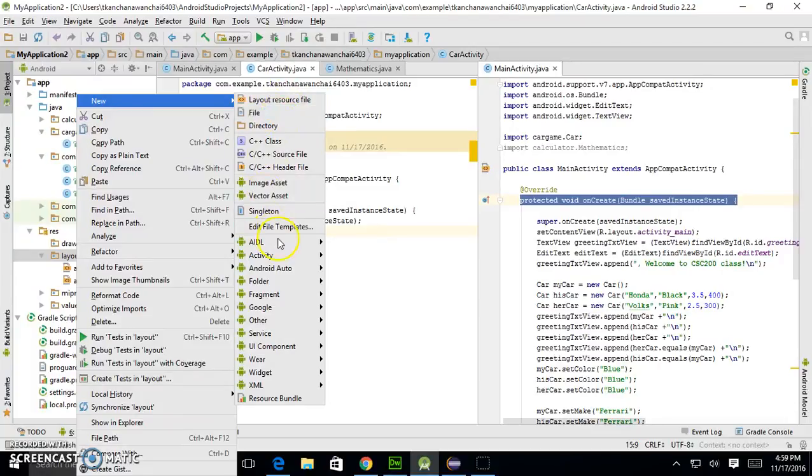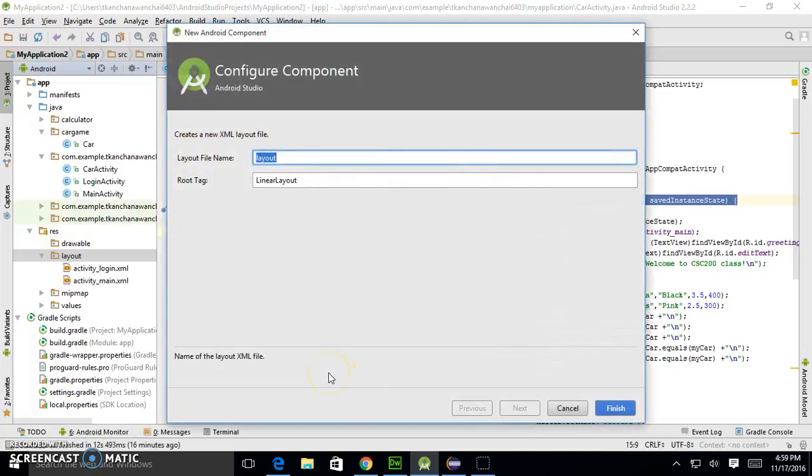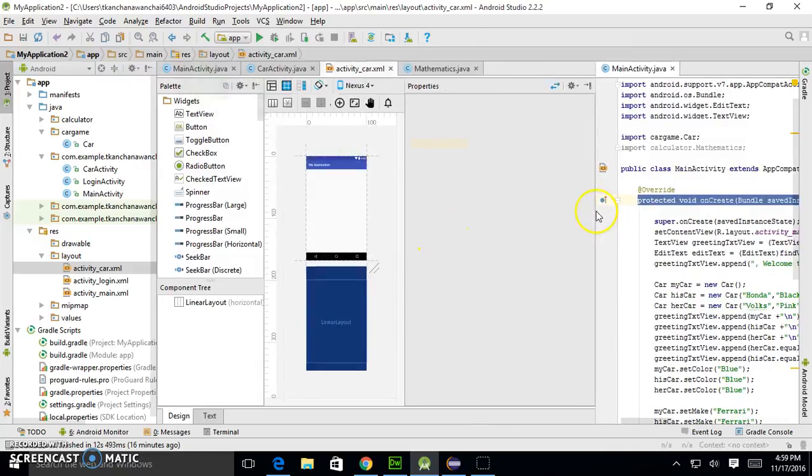You see they have a template for you to create an XML layout, right? And for the layout file name, I'm going to call it activity_car, right? Okay, so it starts to give you the view like that, right?